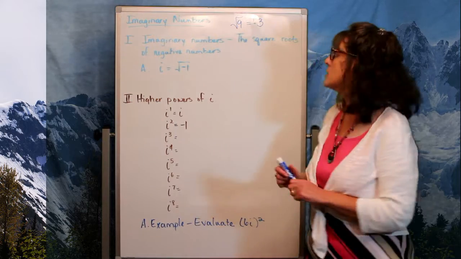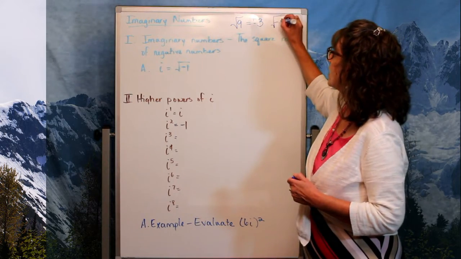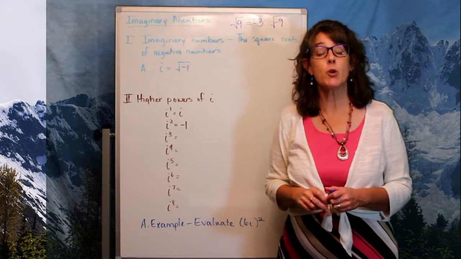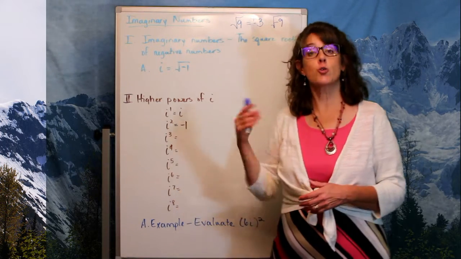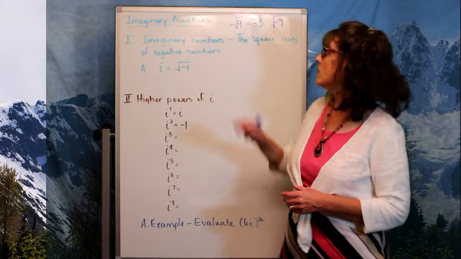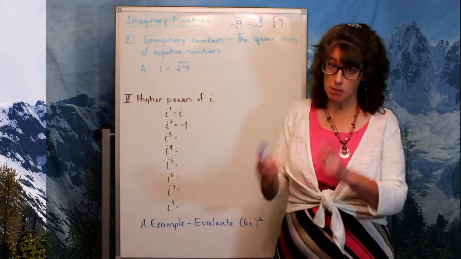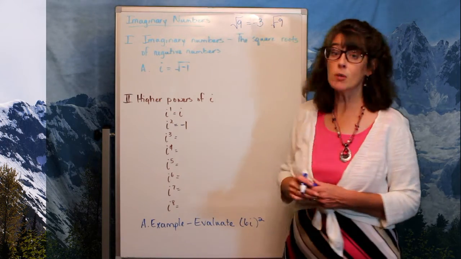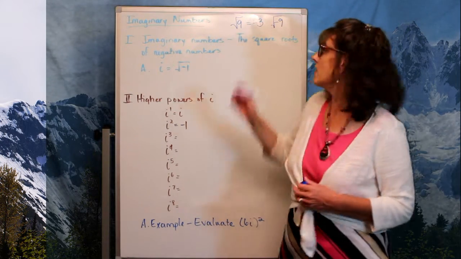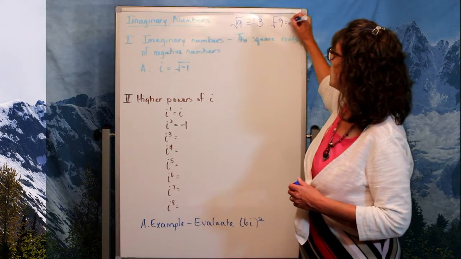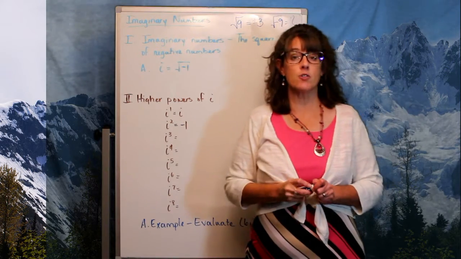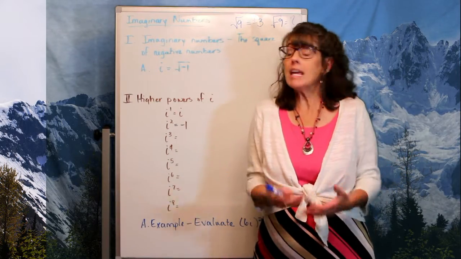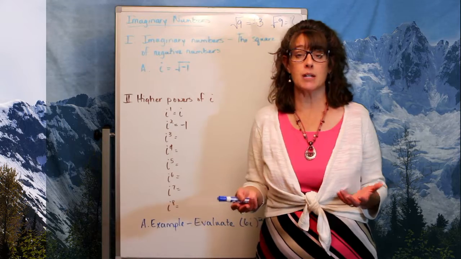However, what happens when there's a negative underneath that radical and I try to get square root of a negative 9? Because that means what would I multiply by itself to create that negative 9? Well, see, positive 3 times positive 3 is a positive 9, and negative 3 times negative 3 is still a positive 9. So there's nothing that I can multiply by itself to create that negative number that's underneath the radical. So whenever we see something like that, we are stuck. We can't move on. We can't evaluate it.